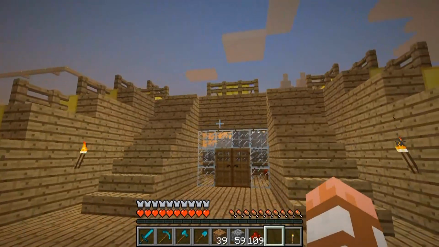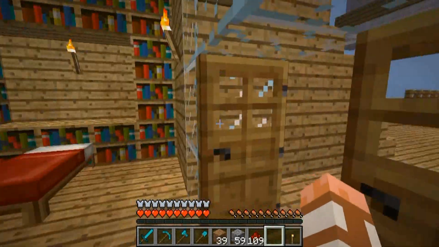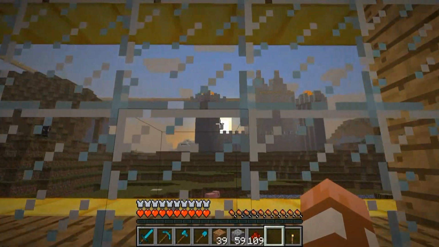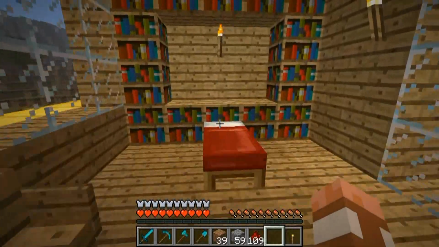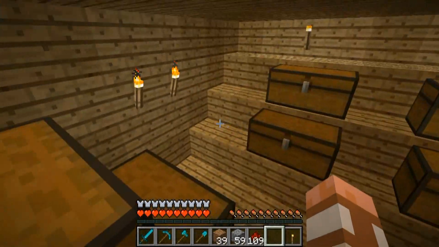Let's have a look at the captain's cabin. Order some tea. Oh, great, hot. Kind of small, but it's roomy. It's a captain's cabin on a ship. Just watch the sunrise over my castle. Sorry. Got a little caught up there. Anyways, there's a bed, and down here's the hold.